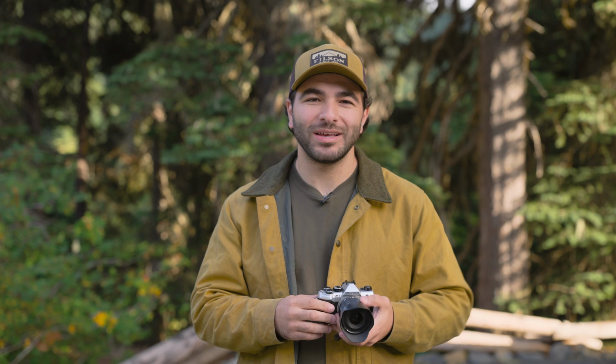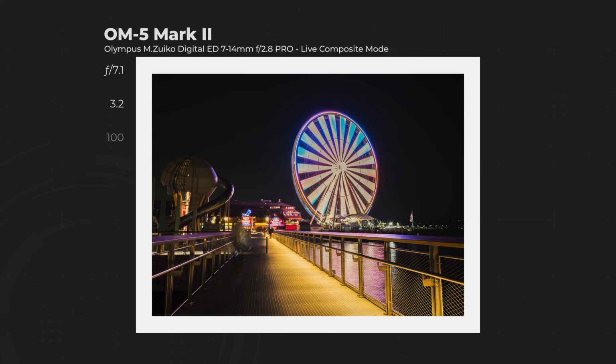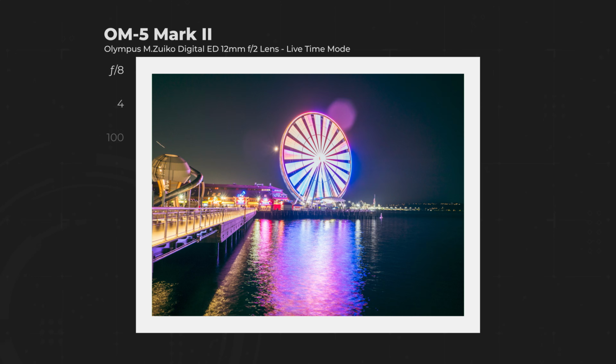Also found in the bulb function here, we've got two composite modes as well, live time and live composite, essentially letting you build your image and watch it build real time on your screen. The only difference is live composite lets you take a plate exposure first. That way you can add new light after and watch it build on your screen, whereas live time is similar to your traditional bulb mode, but you can watch it build in real time on your screen.